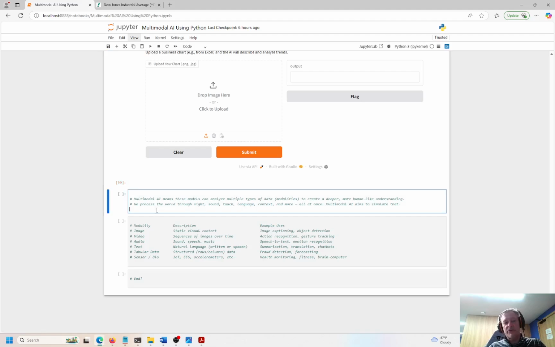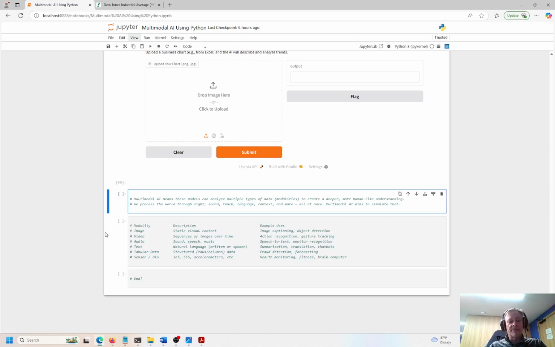Okay, so that's what I wanted to showcase today: multimodal artificial intelligence. These models can analyze all kinds of different data types. We saw images. I didn't do a video or audio file, but you can definitely do those. We looked at text files. We looked at a chart that I created in Excel, kind of a silly example, but just to illustrate what this model is capable of doing. We can process a lot of information based on real-world scenarios and gain insight into making intelligent, efficient, and better decisions than we could without something like this.